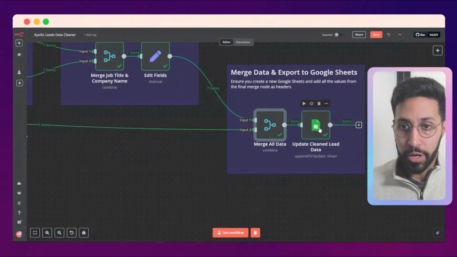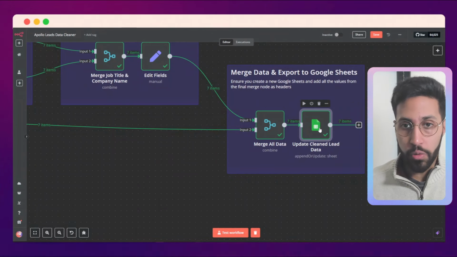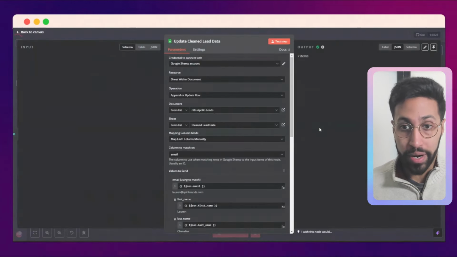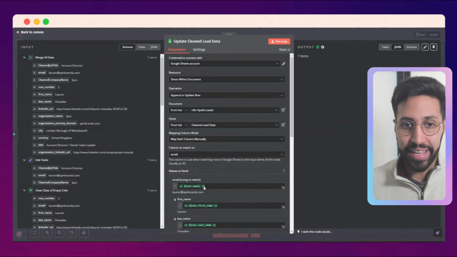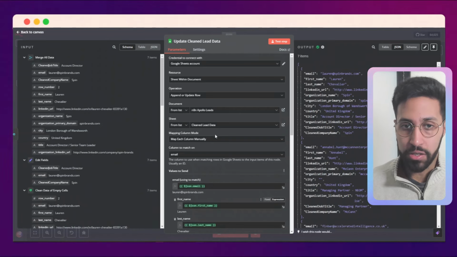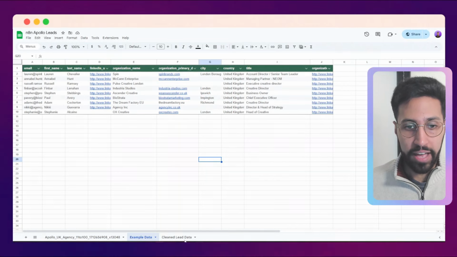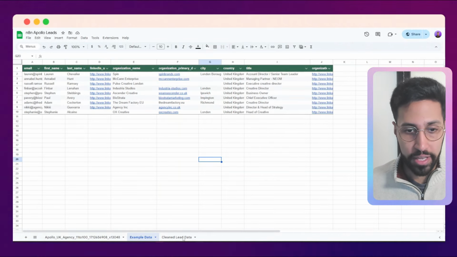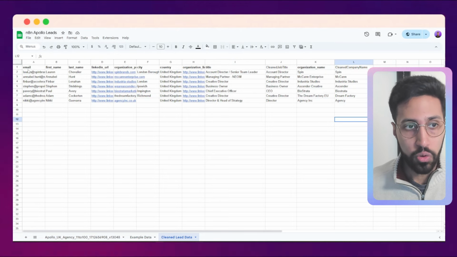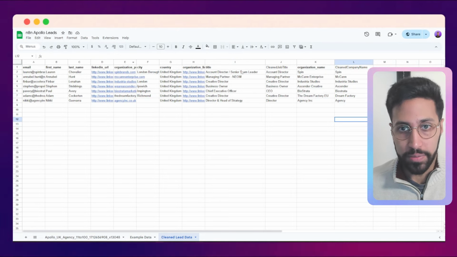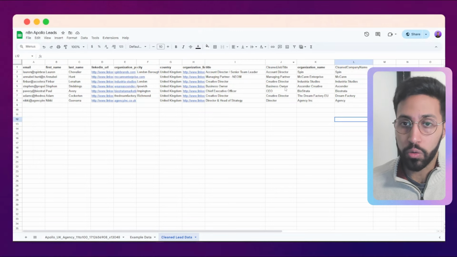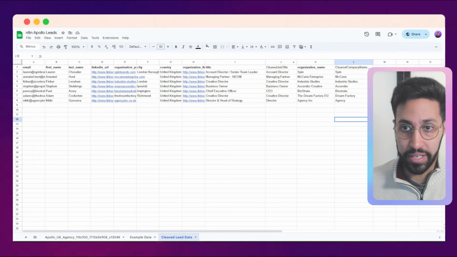And now we want to upload it back to the Google Sheets. So one manual process here that you need to be aware of is when you're updating it here, the new Google Sheets, it needs to have headers in it so n8n can read them. Let me explain what that means. So here I have a tab for the cleaned lead data that I've created. Just make sure you add all the headers you need, including the new headers for the clean job title and clean company name. Because when n8n reads this Google Sheets, it needs to know where to put the data.